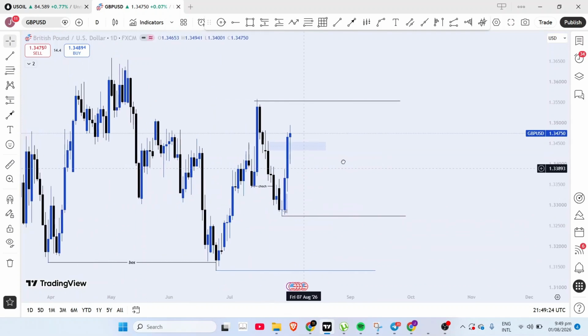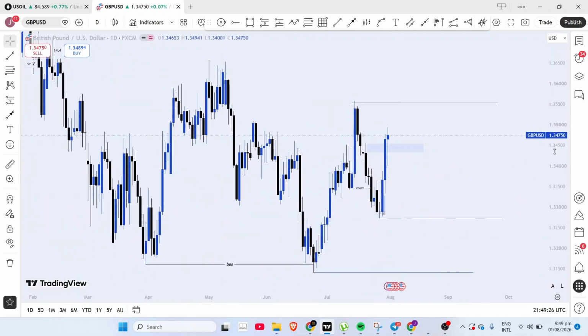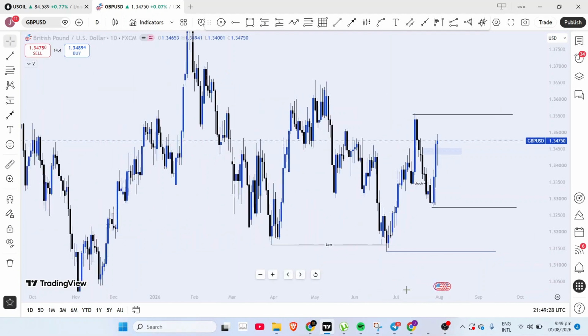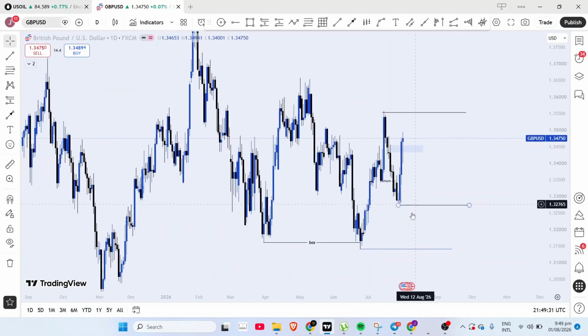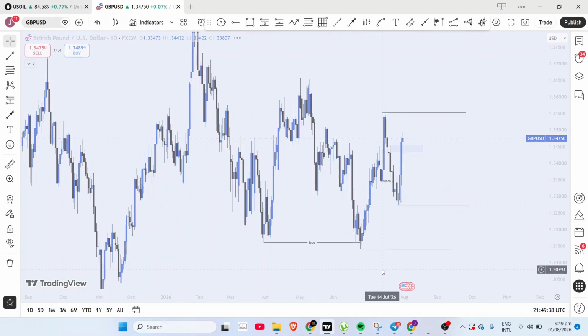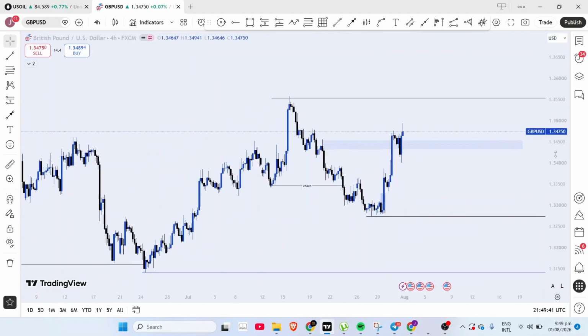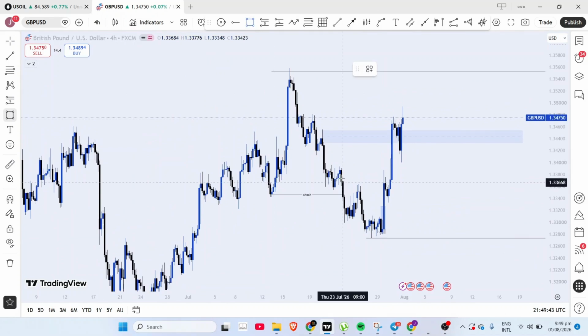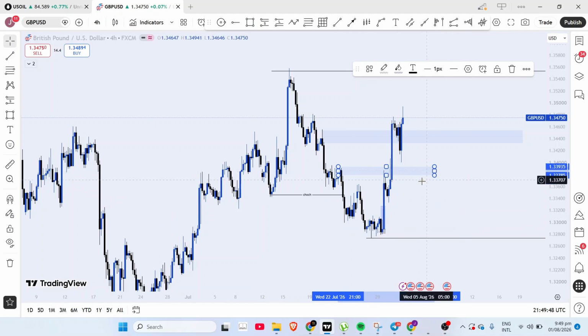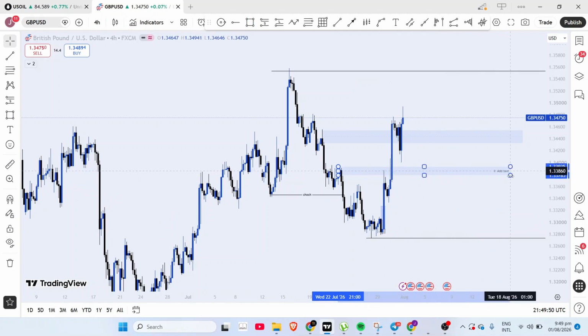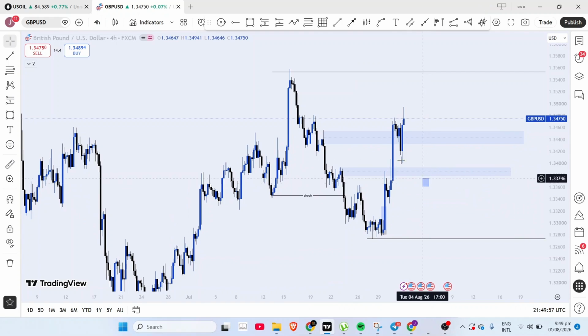So on GBPUSD, our zone we marked out last week was disrespected. So our range, this is the range we currently have, and on the 5 time frame, we had this. In fact, we had 2 zones. I think this was the first zone that if markets could react from here, we will be looking to sell. We will be waiting for a confirmation. So both zones were disrespected by price.